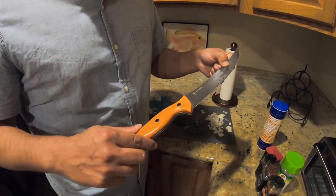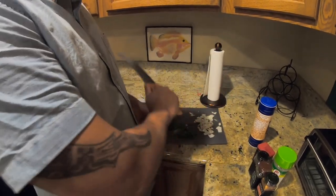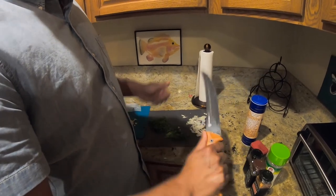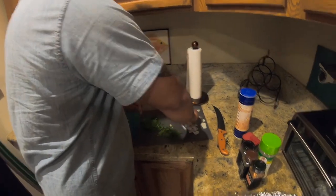I've cut so many fish with it. This thing's like a lightsaber. I love this knife. When I want to cut something, it's going. I have the flexible version. This is the stiff version, 8-inch. I'm going to get the 10-inch. So you're going to be seeing that soon. In March, we got the Fred Hall show coming up.